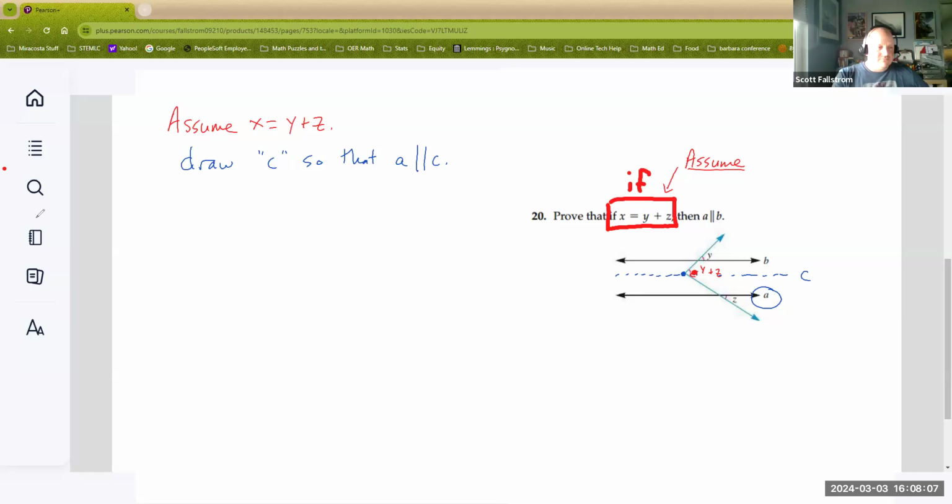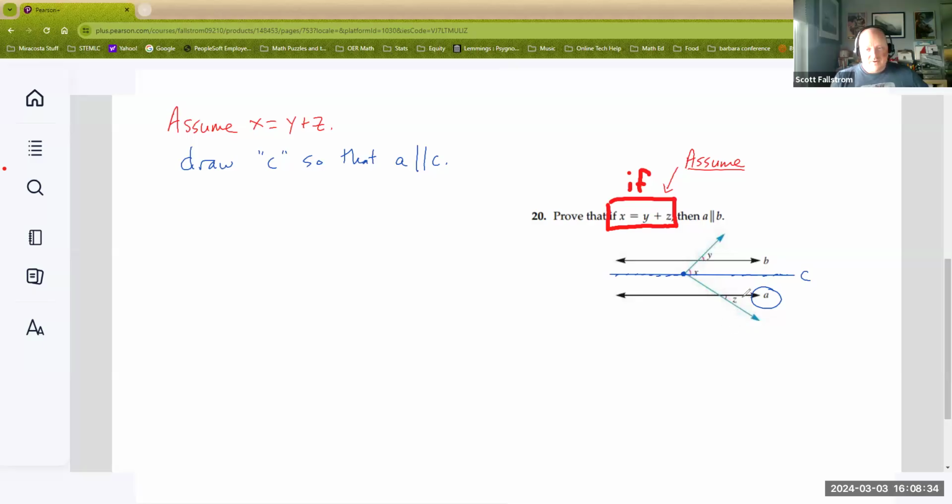Now here comes what I consider to be the fun part of this proof. Now I have a line. Maybe I can just draw the actual line like this. There it is. Okay, and I better move that up just a tiny little bit. There we go. And it is parallel to line A. Now remember, from our theorem, if it is parallel, we get all of those fun angles for free.